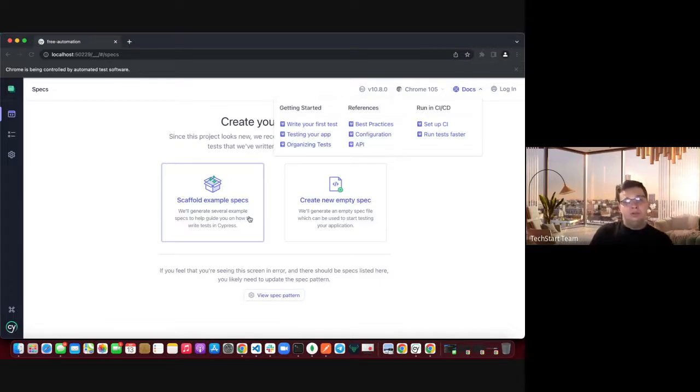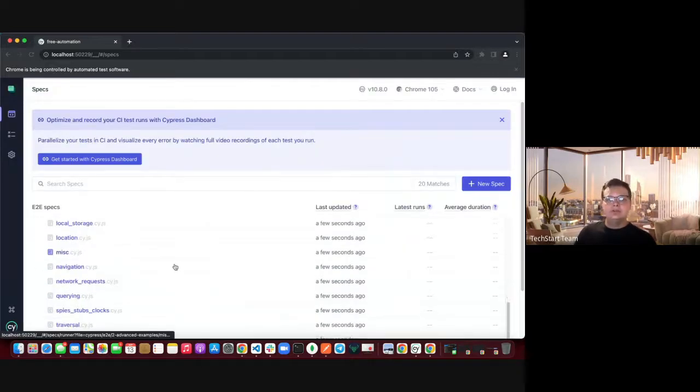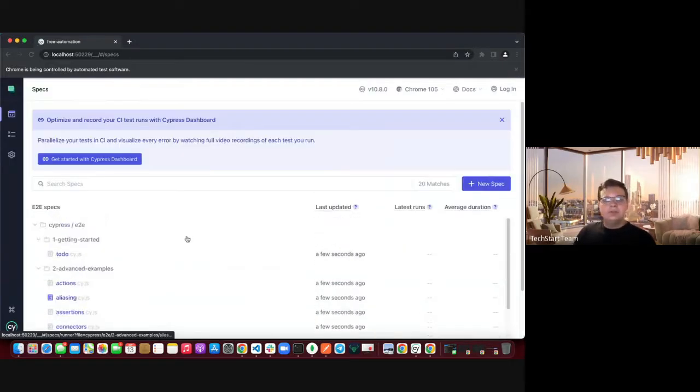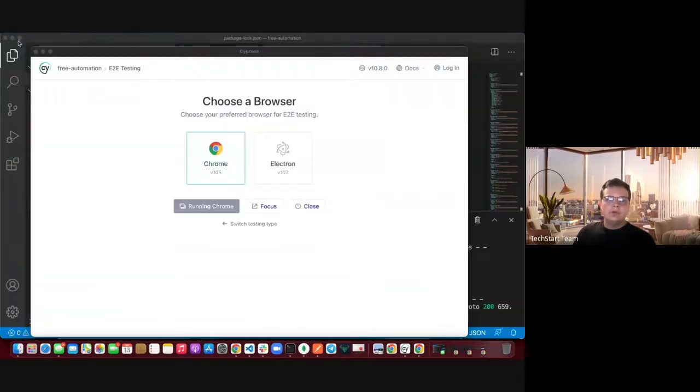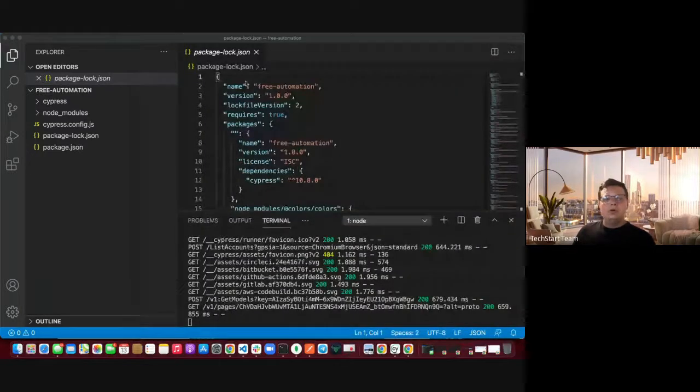We can look at particular examples of how to write our test. And we can pick this one, create some examples. And I don't need this window anymore.